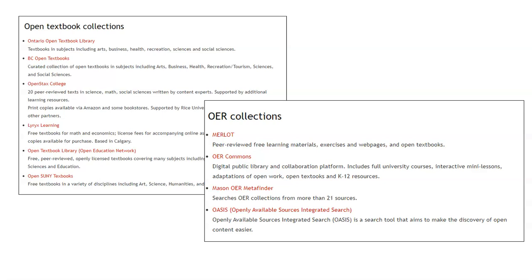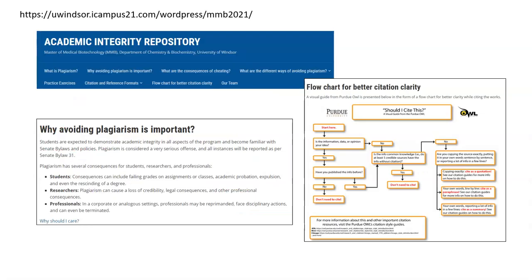There's a number of databases that we use to help find things. There's no one place to look, and they're helpful. We have them on our webpage. So here's an example of a learning object. It has a title, it has tabs, it has flowcharts, and so this may be interesting on Academic Integrity Repository. Someone at the University of Windsor put this together. It's kind of neat, but it's there, it can be found, it's part of a repository.